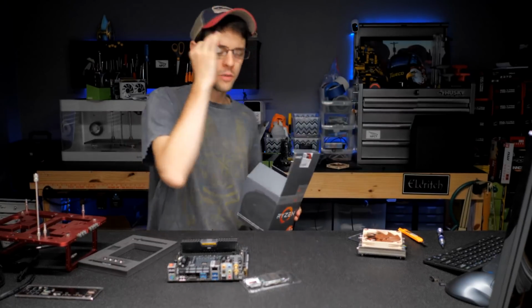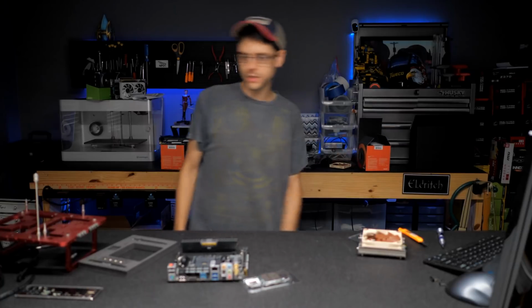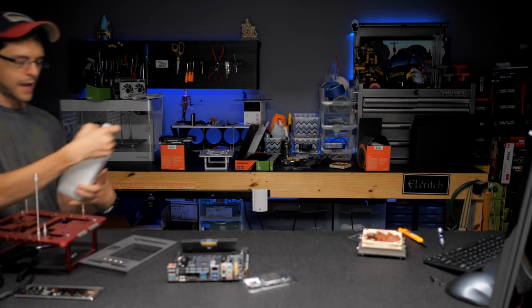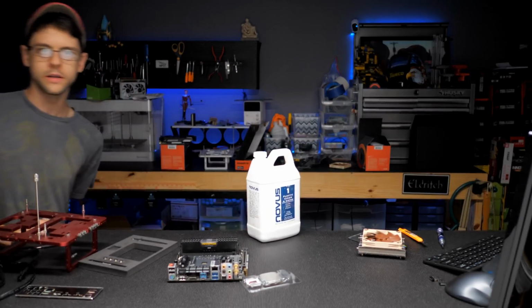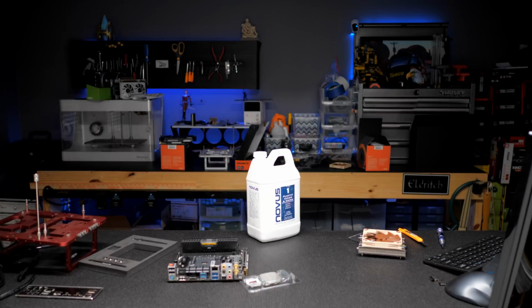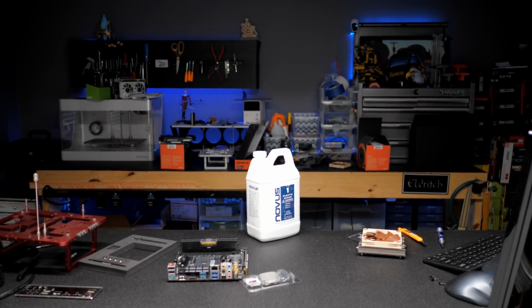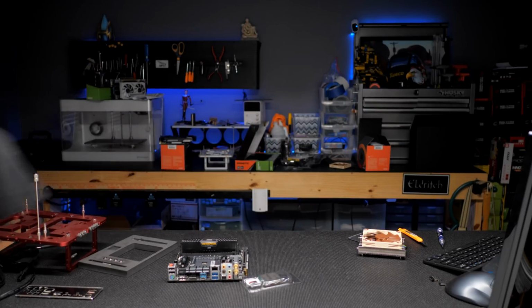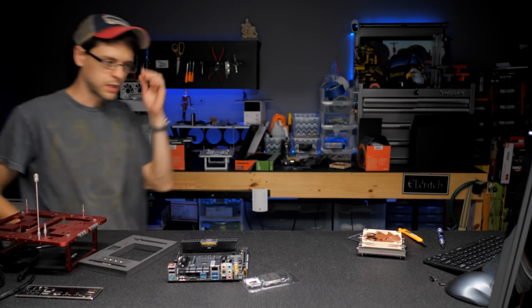Oh yeah, the focus is probably off. I didn't actually set the focus. Sorry about that. Brought to you by a big jug of Novus 1. Yeah, it was on an automatic focus, so. It's kind of where I like it.